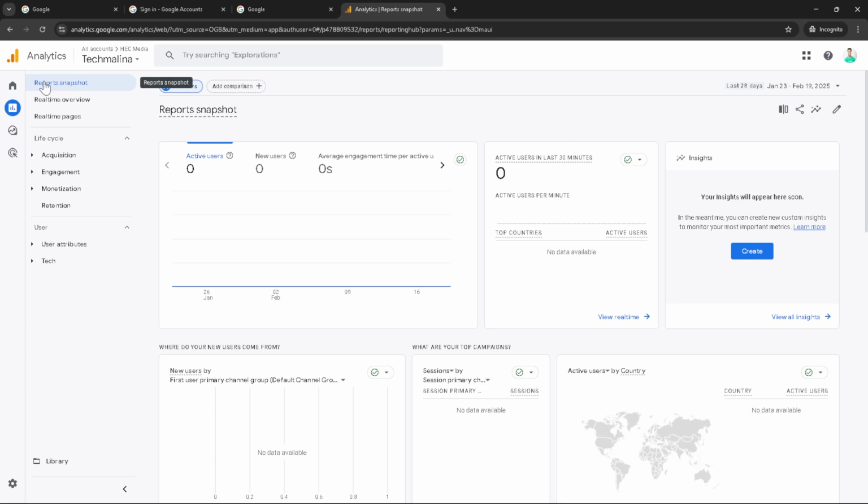In the report snapshot, a whole array of information about your website's traffic will be displayed. This is the hub where you can see an in-depth overview of all the coming and going on your site. Among this overview, you'll come across data related to traffic sources, user demographics, and more. This allows you to grasp a comprehensive view of who's visiting your pages and where they're coming from.